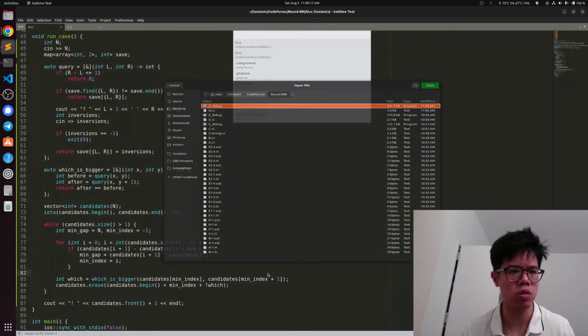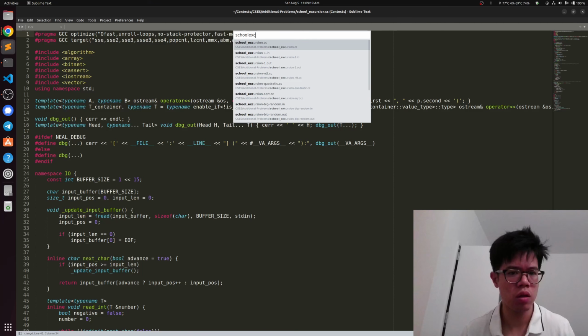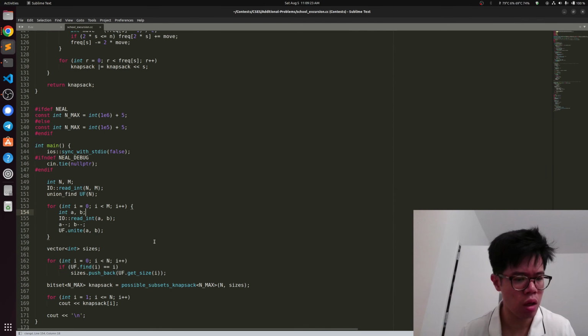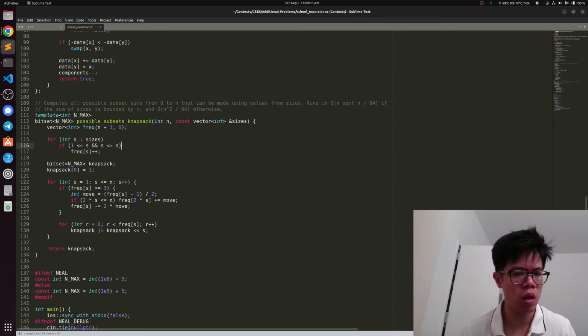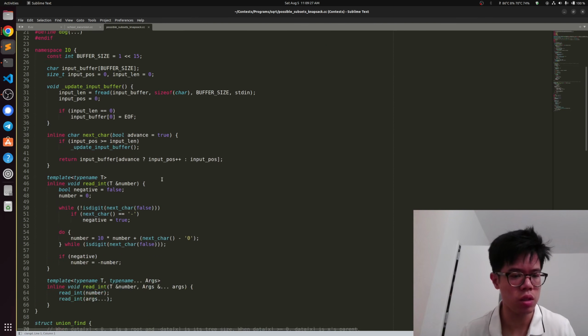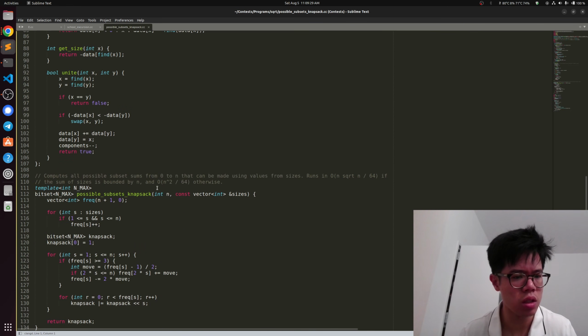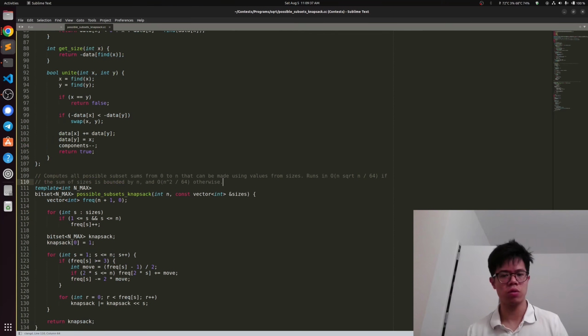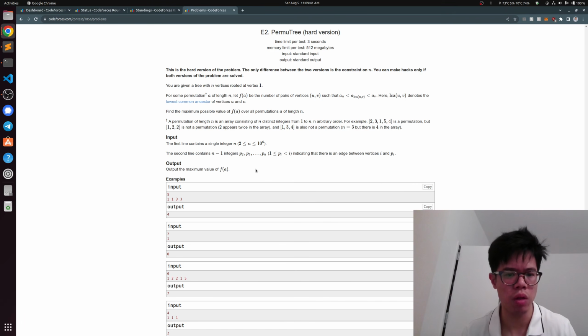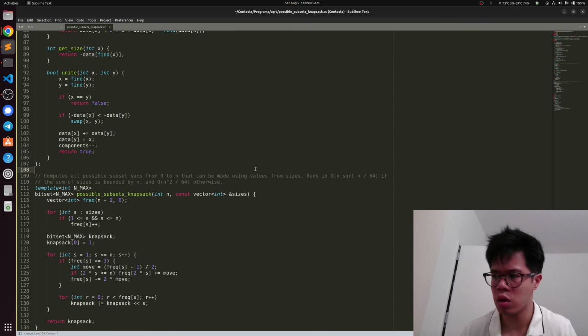It's like school excursion. There's the problem. Possible subsets. Okay, what is this? Yeah. So like this thing. So n square root of n over 64. Like I think this is the plan.